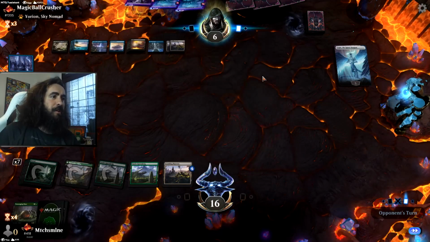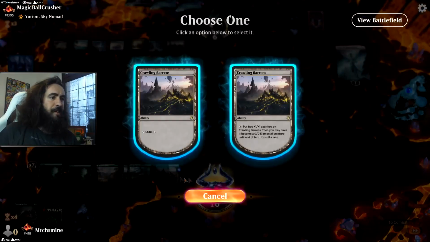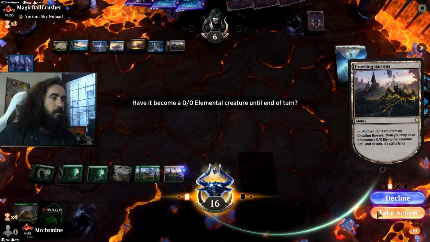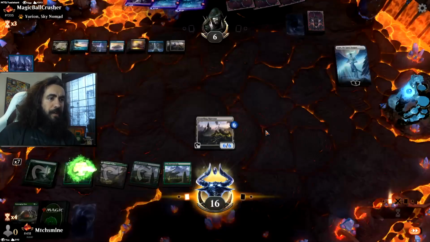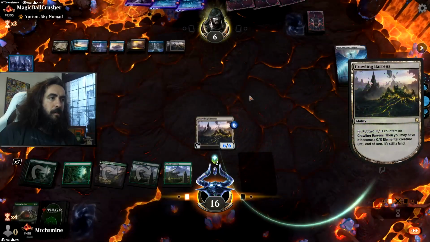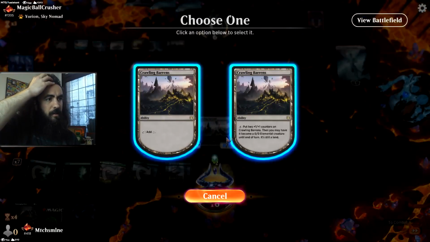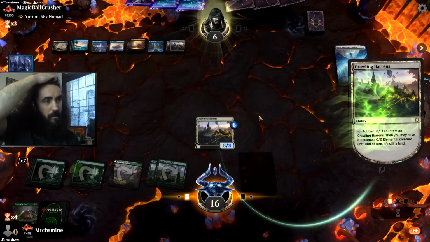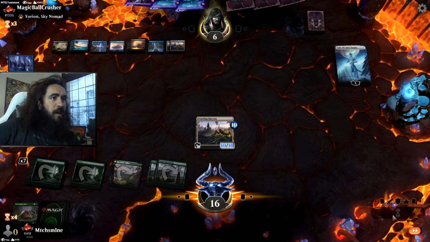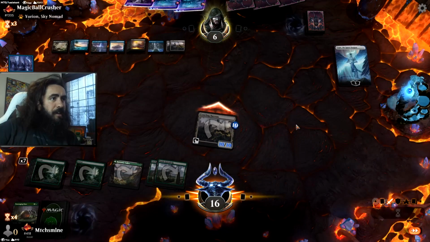Well, he will keep back his Crawling Barrens now. That is clear as day. But we can still get in there. We can make our Crawling Barrens pretty freaking strong. So this becomes a 10-10. And he can't really block it otherwise, only with his Crawling Barrens. So we're attacking his face directly.